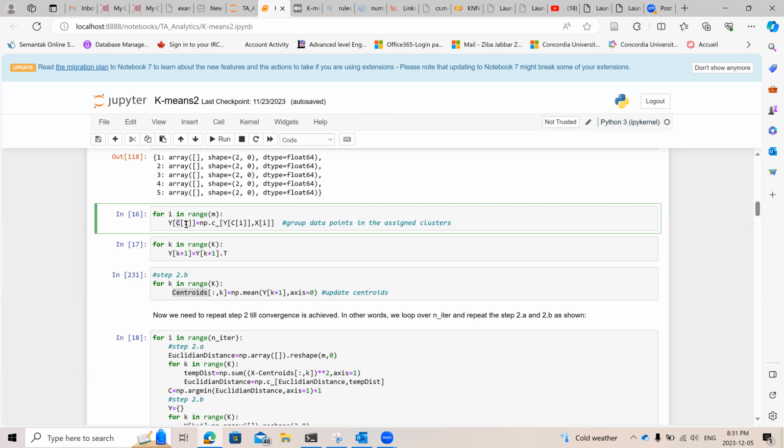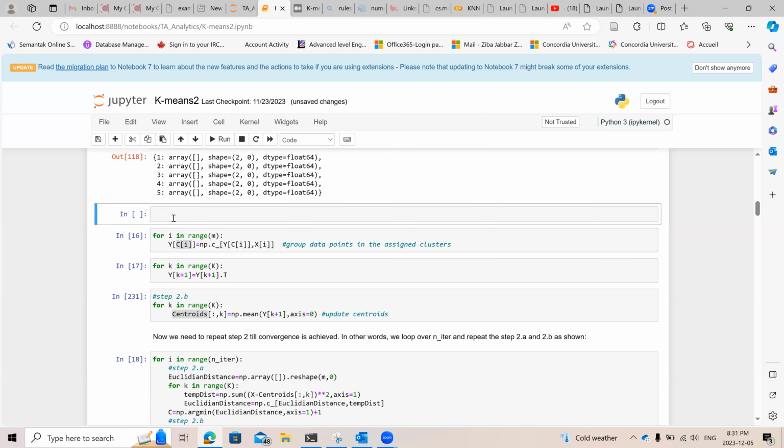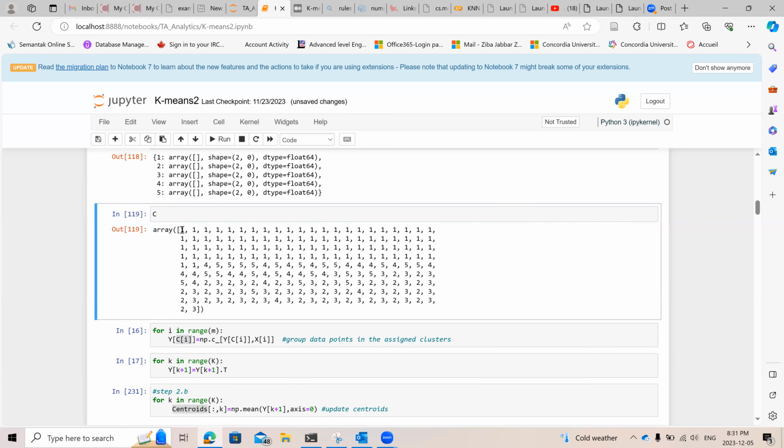So basically, here I'm giving the key. For example, the first point is going to be, I can even show you here, what is C? Look at here. So the first data point needs to be assigned to cluster 1.